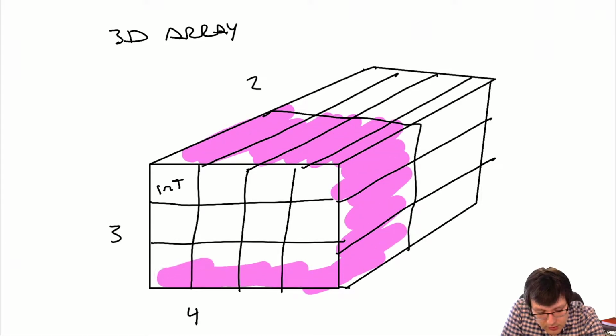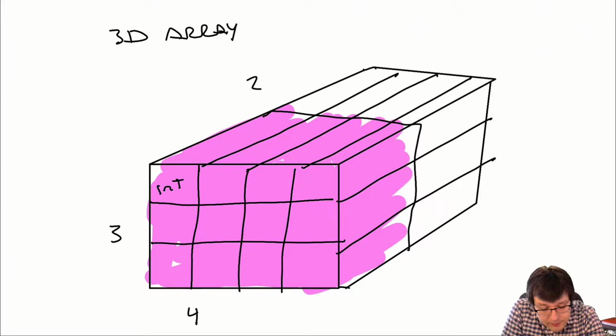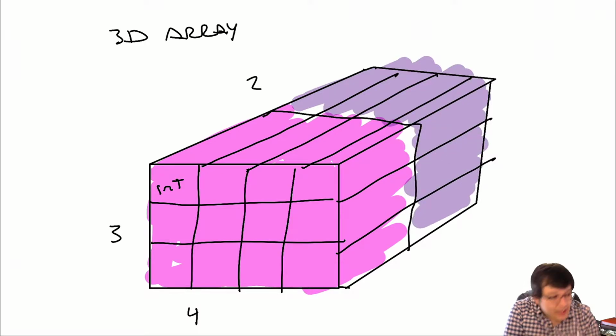This is a two-dimensional array right here, right? That's it. That's all this is. And then behind it is another two-dimensional array. And by stacking them together, we have now made a three-dimensional array. So even as humans, we don't really visualize the third dimension in a different way than just stacking a bunch of two dimensions together, right? So you can kind of think of that.